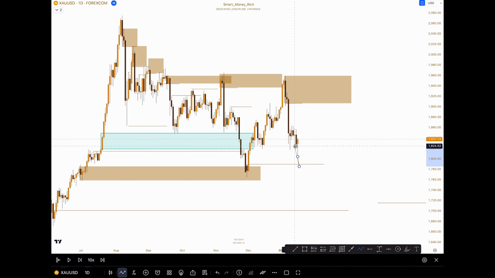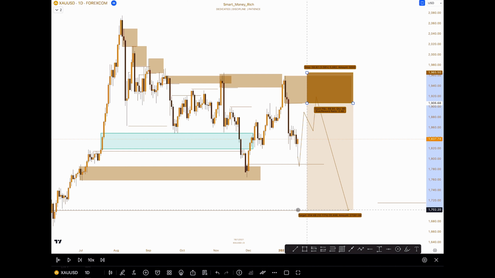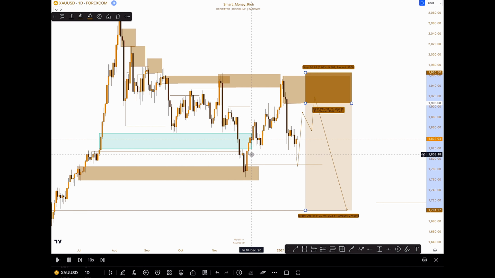Yeah, right? We've seen liquidation, we've seen rebalance, we can see mitigation, and it goes on again to do what? To liquidate this high. This high here is liquidity. It needs to be liquidated, and this imbalance needs to be what? Rebalanced, and then we need to see a mitigation, and then we can sell. So that also can be our entry if we are going short, and our stop loss can just be above up there, and our target can still be maybe this low because it has imbalance also. But let's see how it plays out.